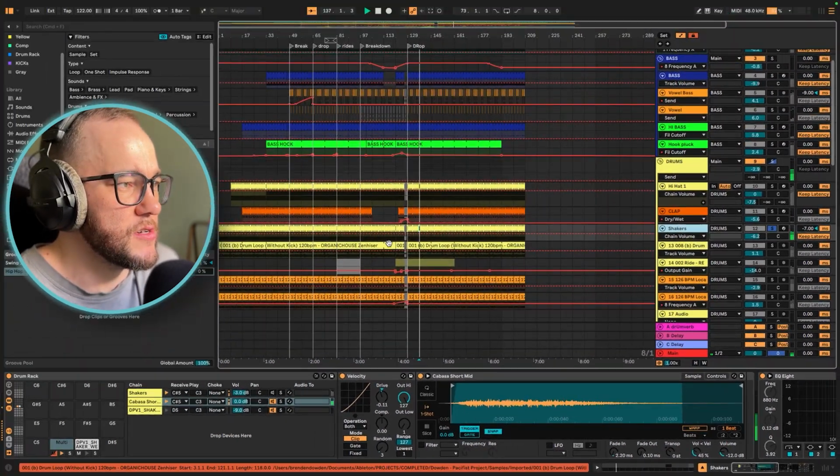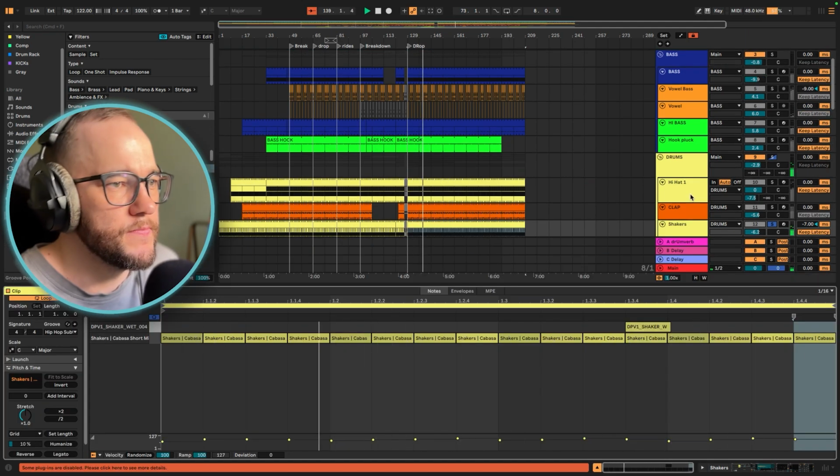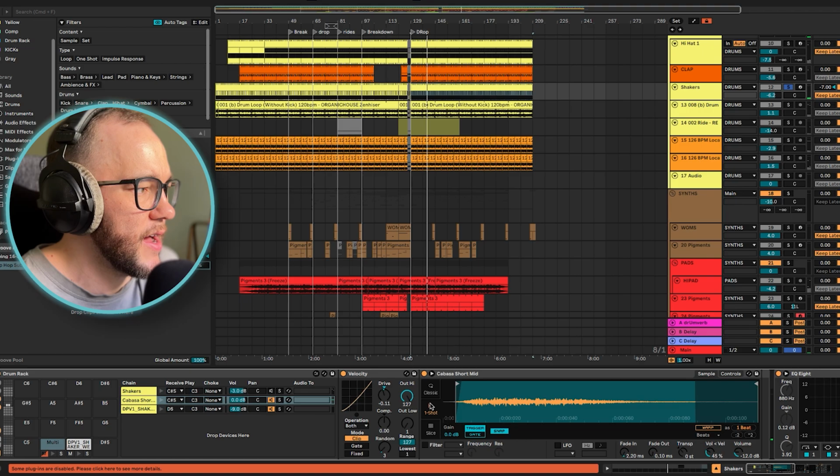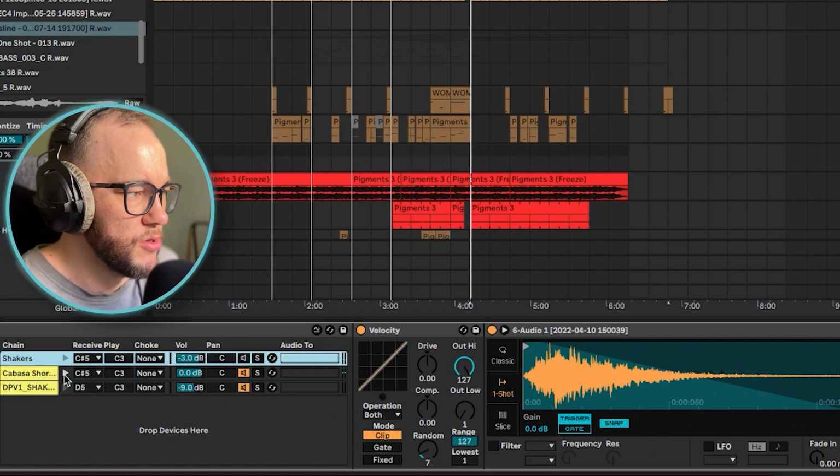Up next, I have shakers. Very basic stuff, just shakers with a little accent here. Some swing on them. I probably took a hi-hat to make this. Yeah, I have 3 layers here. This one's not even on, so just 2 layers.